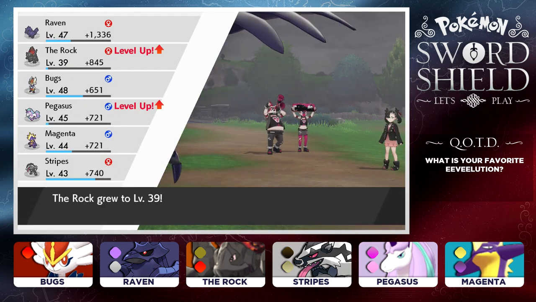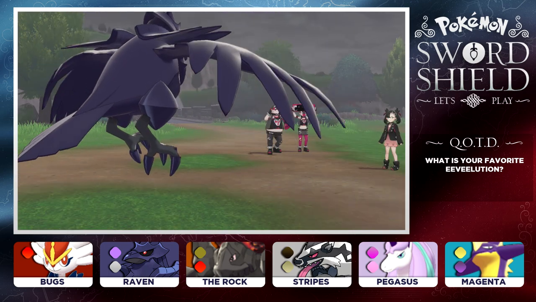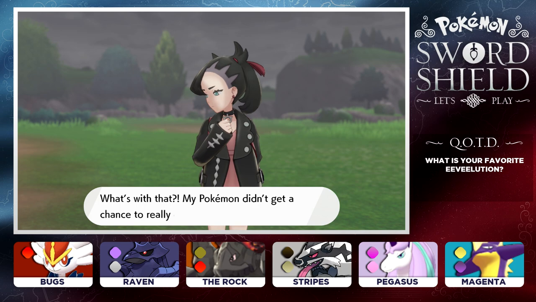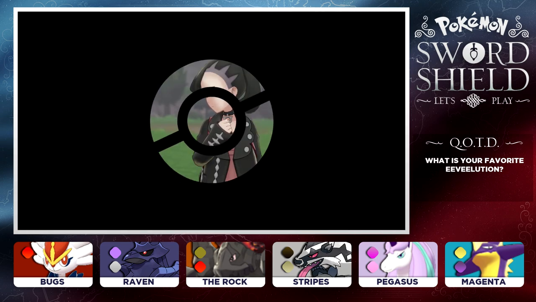And that's it, ladies and gentlemen. We're going to gain a bunch of XP. The Rock grew to 39. Pegasus grew to 45. We defeated Pokemon Trainer Marnie. What's with that? My Pokemon didn't get a chance to really do their thing at all. We got 5280 for winning.